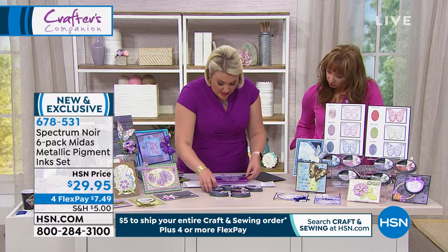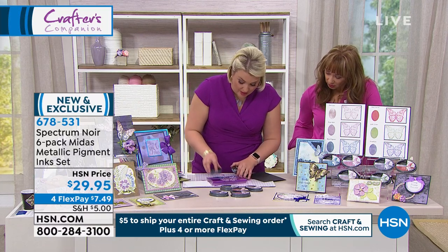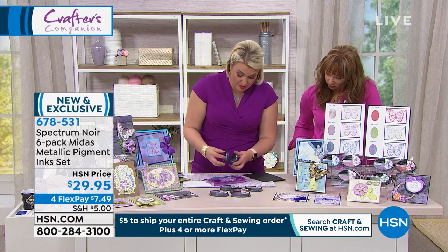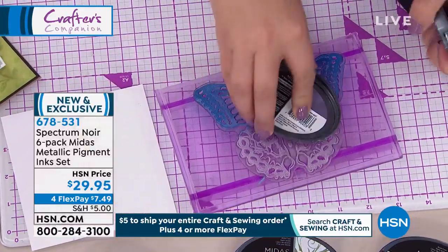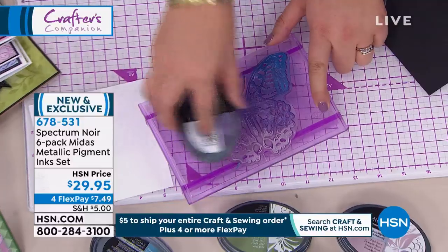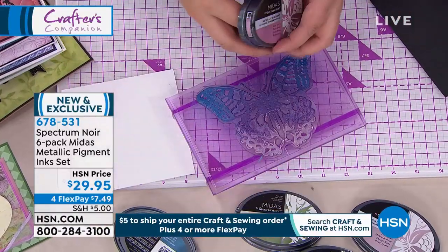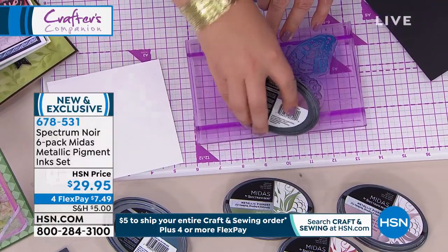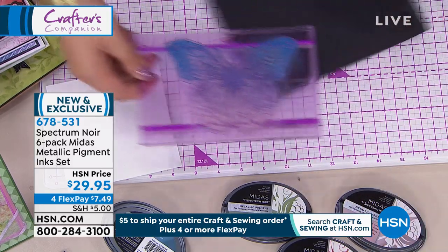You can see the metallic effect. Because they're water-based we can mix them. I've got a beautiful butterfly stamp and I'm going to start with a little bit of blue, then blend my blue into purple coming down the center of my ink pad, then blend my purple into this beautiful rose satin. You get all six colors. We were going to do a choice of colors but said who are we kidding?